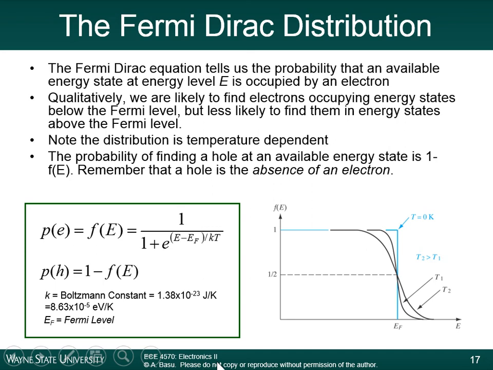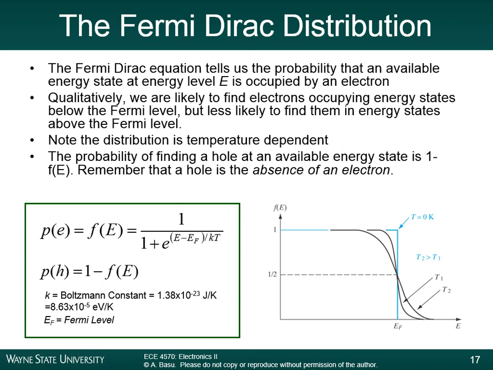So at higher energy states, the probability drops down to 0. At lower energy, below the Fermi level, the probability shoots up to 100%. And you can see that in this equation: as this exponential becomes large, this whole fraction is going to go to 0. At low values of E, this exponential function goes to 0, so that part cancels out, and you're left with 1 over 1, so that's a probability of 1.